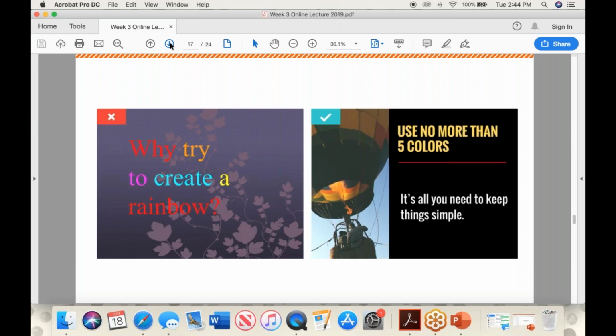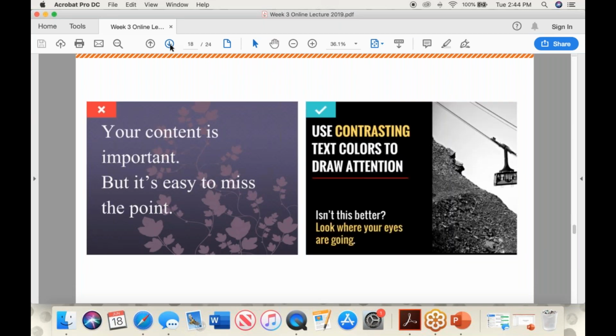So that'll just set the mood and set the tone for your entire presentation. And this is what I mentioned before about the contrast. Our eyes are drawn to things that are different. Most of the text on this screen on the right is white, and the text that we've been using throughout has been white. But with this slide, I change it up and I make some of it yellow.